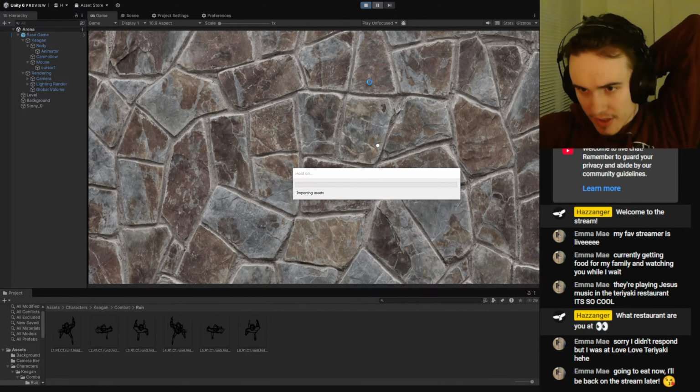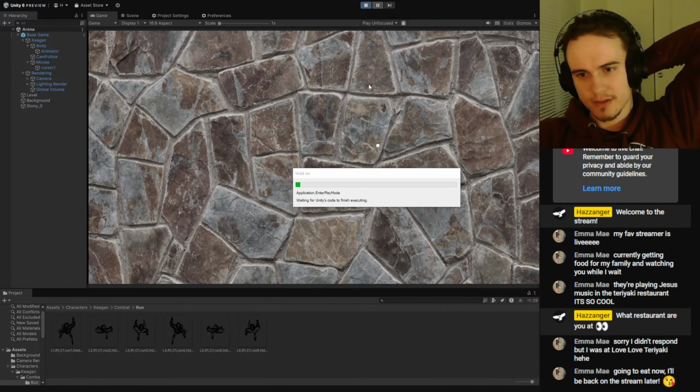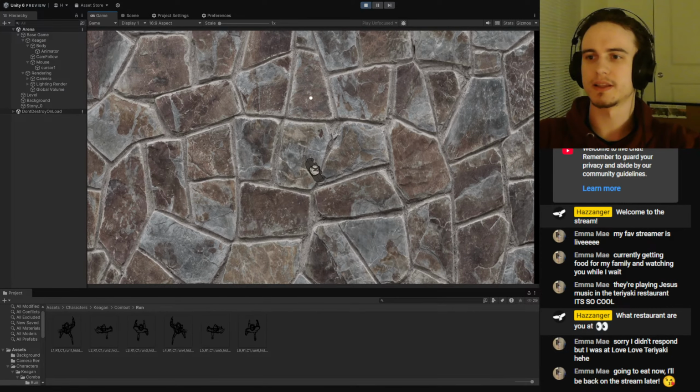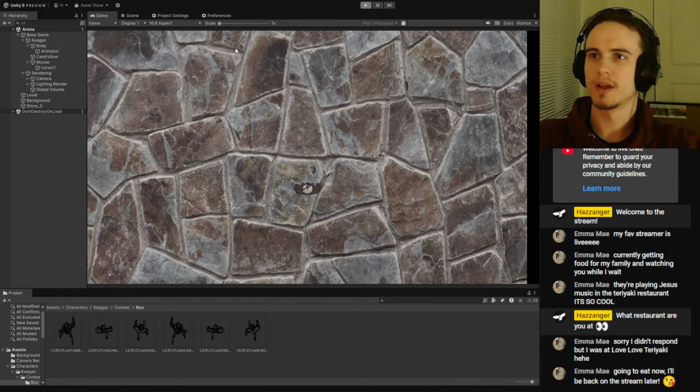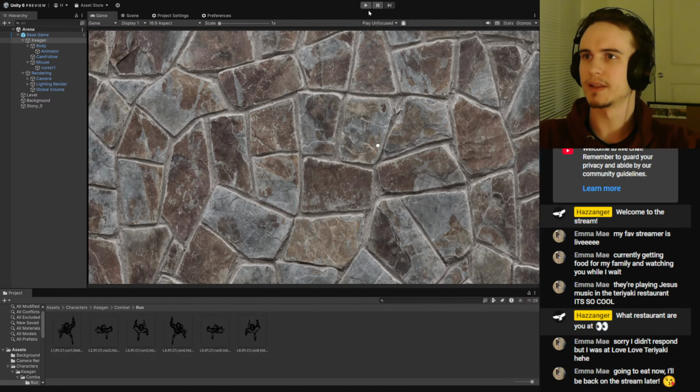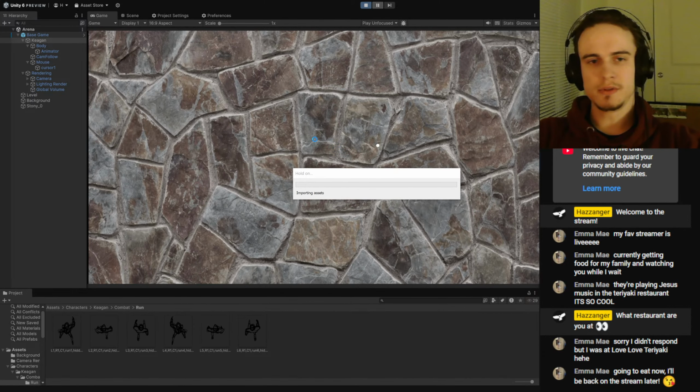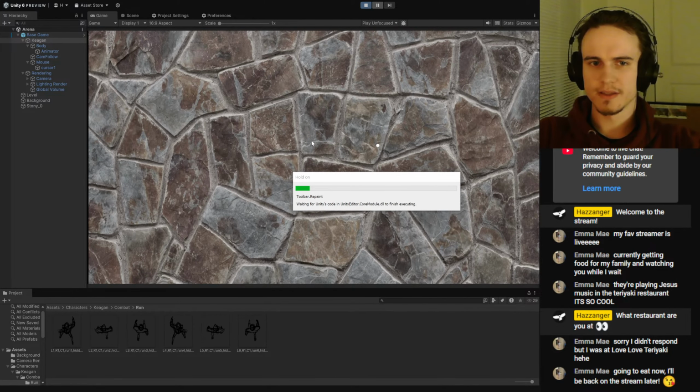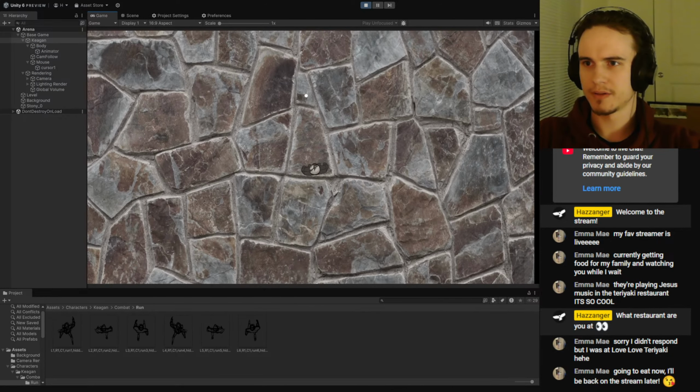Hopefully it's just slightly more polished, and that's all that we're really looking for. I'm gonna just turn the combat on because we don't need that anymore. And this is his full run animation.